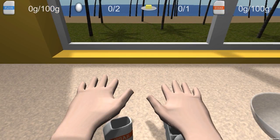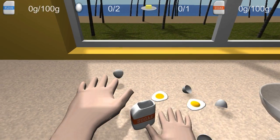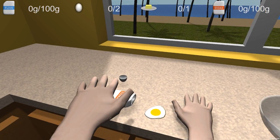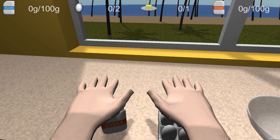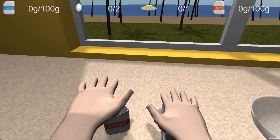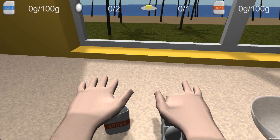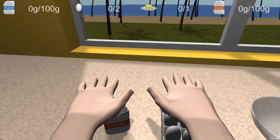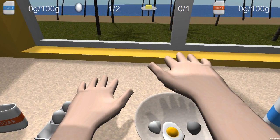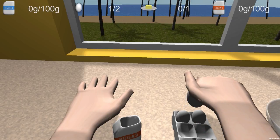Here we go. Okay, so far so good. Bring her down. She's down all the way, huh? No, wait. Yeah, she's down all the way. Grab it. Bring it. What? Eggs, what are you doing? Oh crap. Now we're gonna grab the eggs this time, okay? We're gonna grab them like you should have. Do you got one? No, you don't. You piece of crap. Bring it over. Drop that into the bowl. Perfect. Yes. Oh, we got two eggs this time.